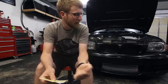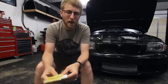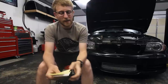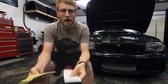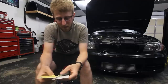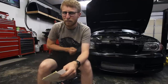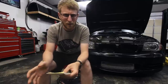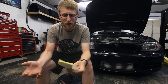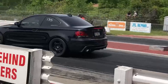I would try using that launch slip device to slip the clutch, and it just had too low of an RPM. It bogged the launch, the clutch slipped too fast, and I couldn't get out of the hole. So that was not a good pass. I ran a 12.8 at 123 miles an hour, and even in between the shifts, I was noticing I wasn't able to just bang the gear. I could tell something was up. So with that said, I kind of learned the car on that first pass and went back for another.